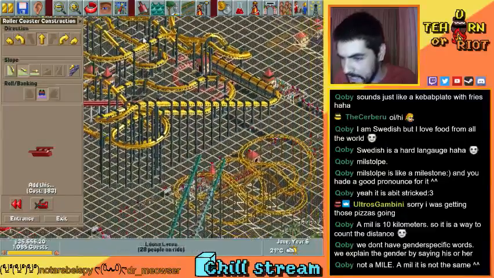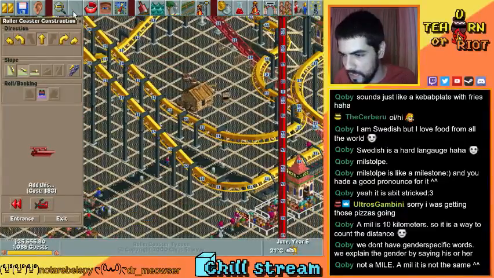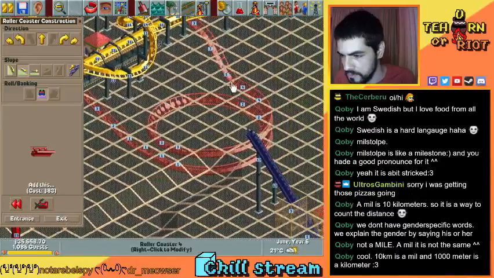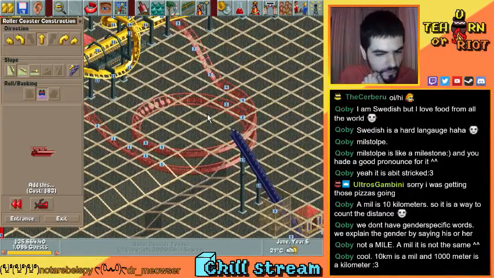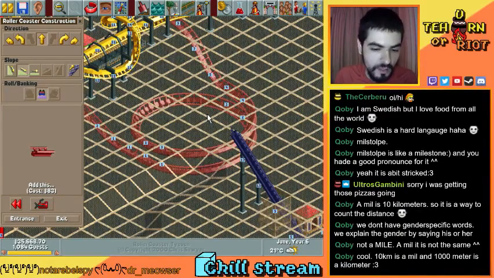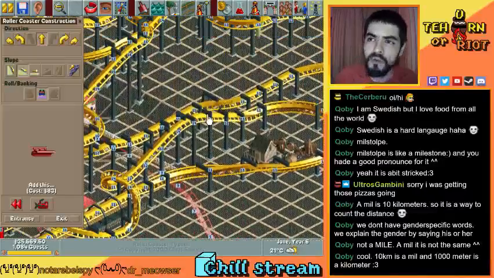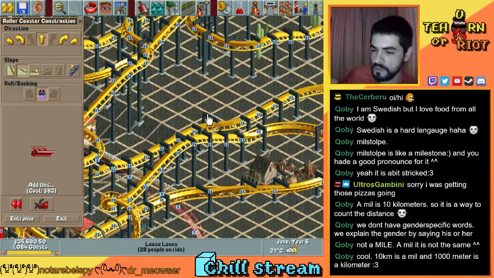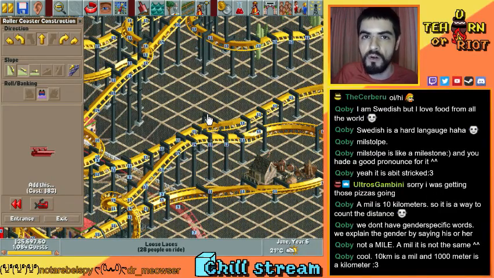Oh, they have like loops under the yellow coaster? Like that, for example? So 10 kilometers is a mil, and 1,000 meter is a kilometer. There we go. In here, do I know how is that? Like 10 kilometers? Let me Google that. Let me get my phone. Maybe there is a Portuguese word for 10 kilometers as well that I'm not aware of.